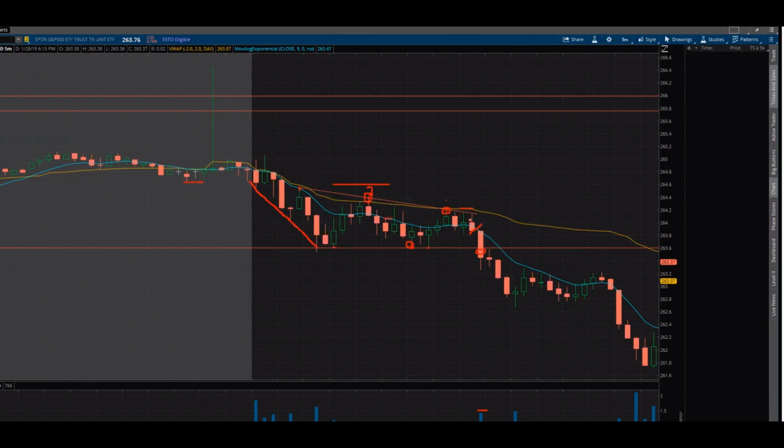And so that's really what we're trying to tackle, guys. We're trying to tackle the psychology of seeing the moves up and rejection levels. These rejection levels we use to master on the short side so that we can know where our entries should be and where our risk should be.